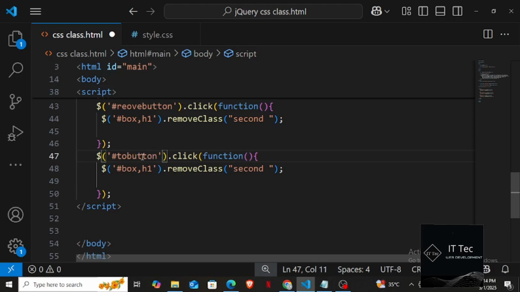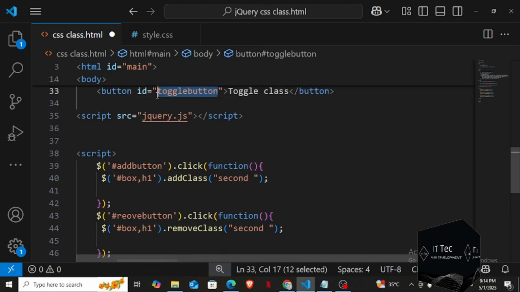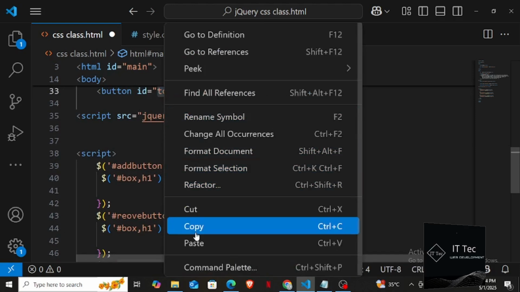So for this, I copy it again, and here is our button. Look here, double click. I have put an ID on it, toggle button. So as soon as I click on the toggle button, toggleClass will be applied on the box. What does toggleClass mean? If it doesn't have second, it will give it the class. If it has it, it will remove it.